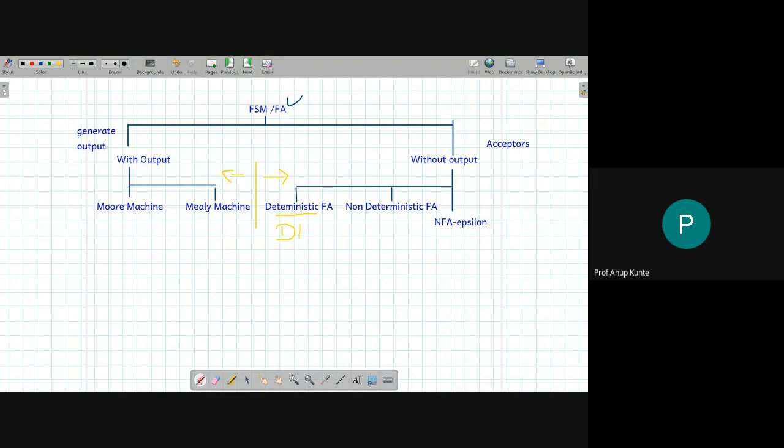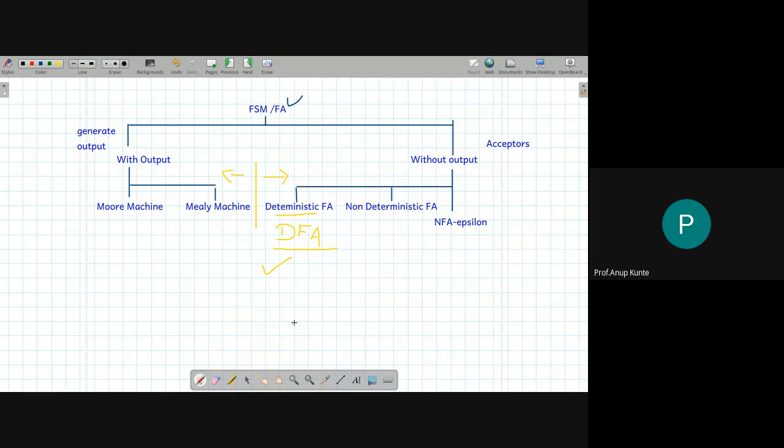So the set of devices that we define, this particular device, deterministic finite automata, is shorthandly represented as DFA. So today we saw the definition of what we mean by determinism. When does a finite automata without output show a deterministic behavior, and how do we refer to an FA without output, a deterministic finite automaton? So a deterministic finite automata by its definition is a finite automata that shows deterministic behavior.